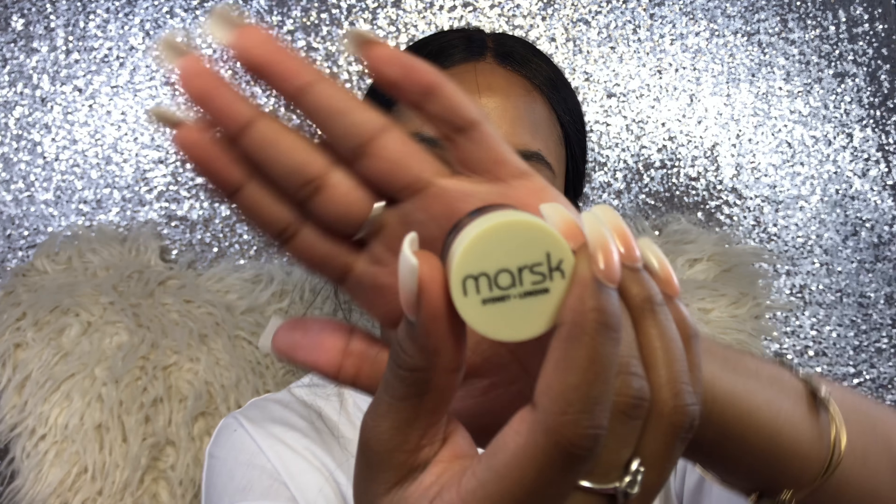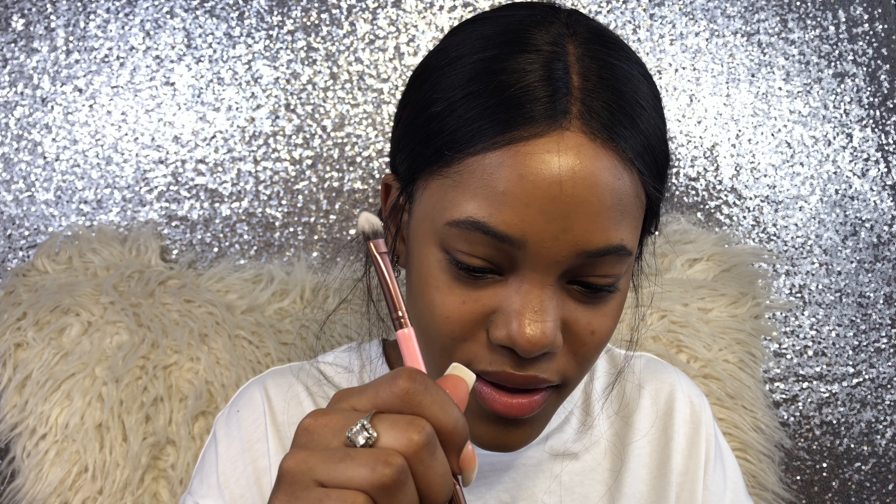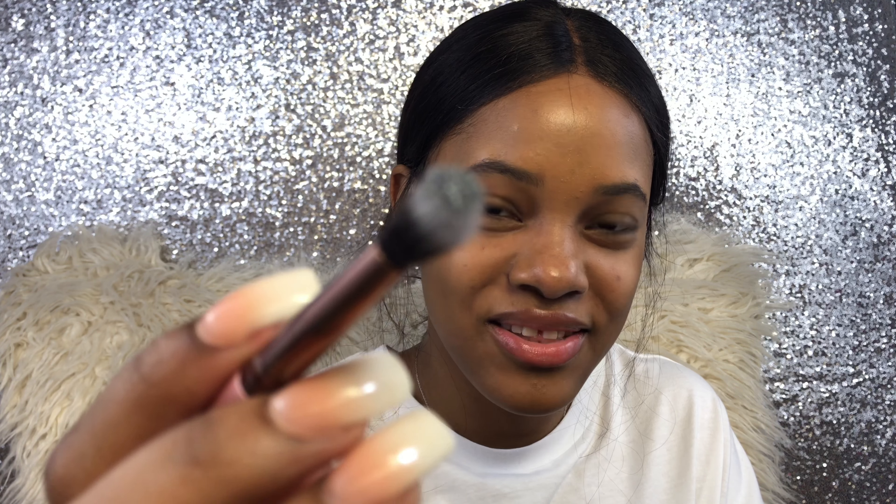The last thing I got was this Foiled Again pigment by Marsk Sydney London. I'm just gonna — come on, I don't got the nails for this. We're not doing this today, don't embarrass me on camera. This is not gonna work out — we already got a divorce. Okay, I finally got it open. I took the white part off because I'm not playing games and I'm gonna use this brush and take out a little bit — well, a lot of it.